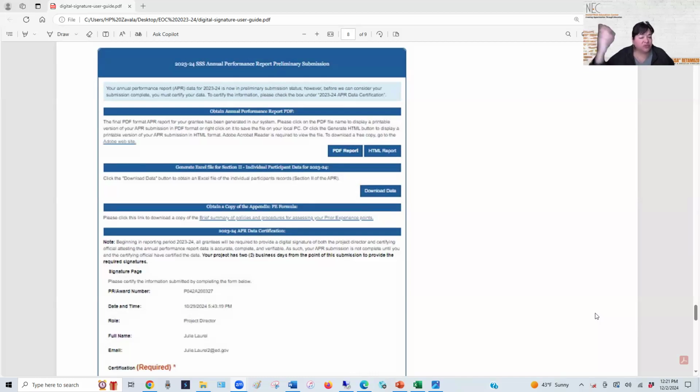And then there's a detailed email that says now your certifying official needs to do their part. So just letting you know, it's been pretty quick. Thank you, Lourdes, for taking us through that. I don't see any questions right now. They may have questions later or as they get a chance to look at this form.